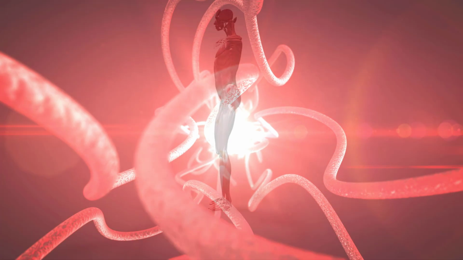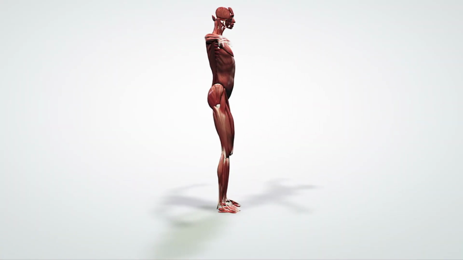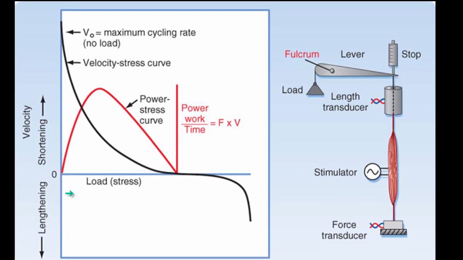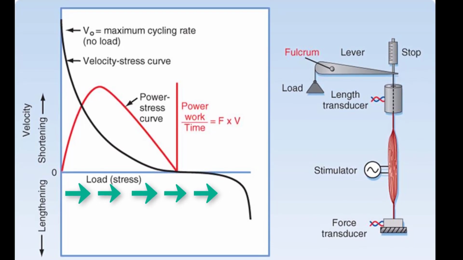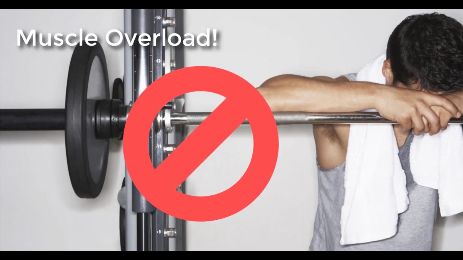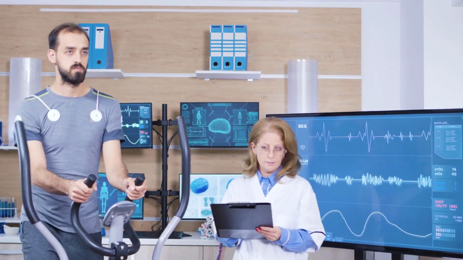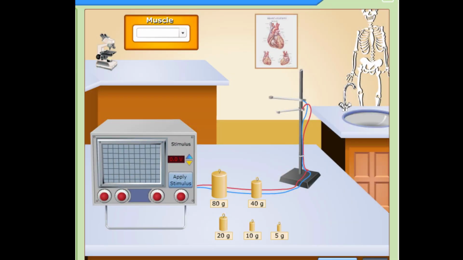This value has been found to vary among different types of skeletal muscles and for a single muscle under varying workloads. As the workload on a muscle increases, the muscle will eventually reach a point at which it will no longer be able to contract, no matter how much electrical stimulation it receives. This is known as the point of muscle overload. Much of what biologists have learned about how skeletal muscles work has been discovered in the laboratory. The classic experiment modeled in this investigation involves isolating frog muscles and stimulating the muscles to observe their responses.